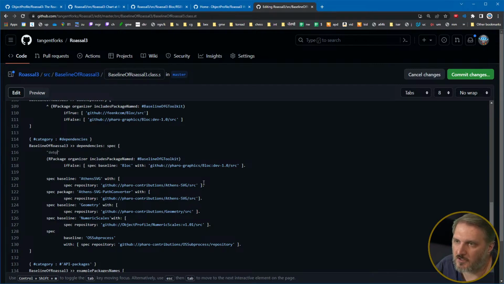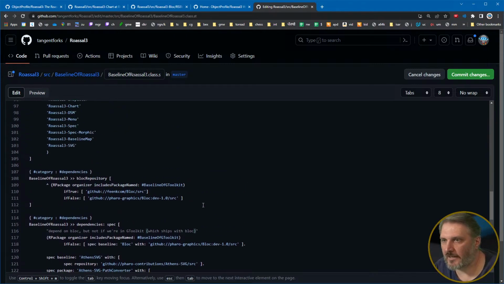Depend on block, but not if we're in a block. We're in G toolkit, which should be okay. And then this can go away.